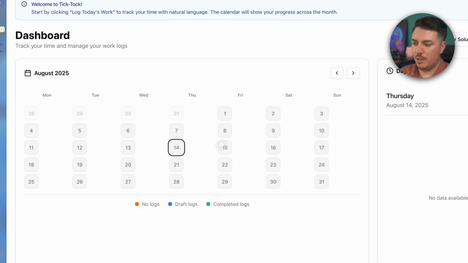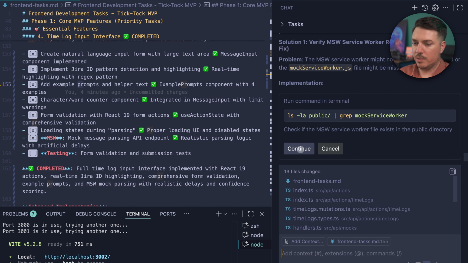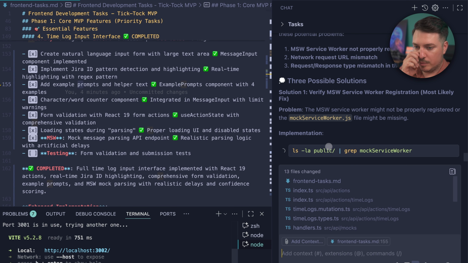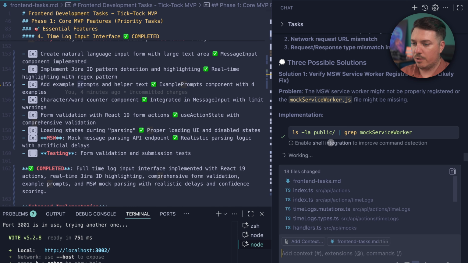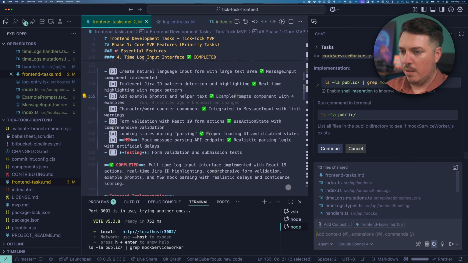I don't see any entries here. So probably we have some issue with MSW, because mock server or mock service is not working at this point.